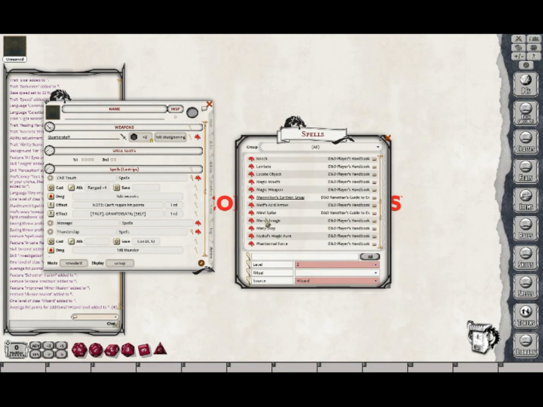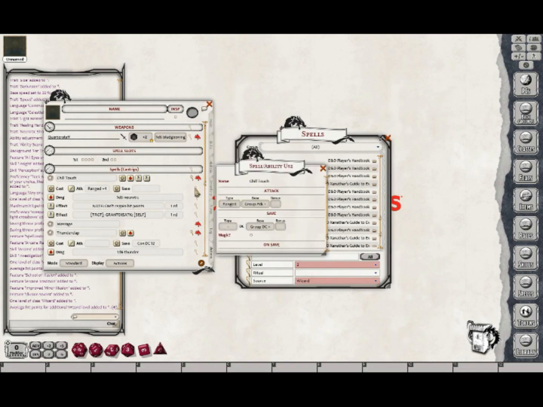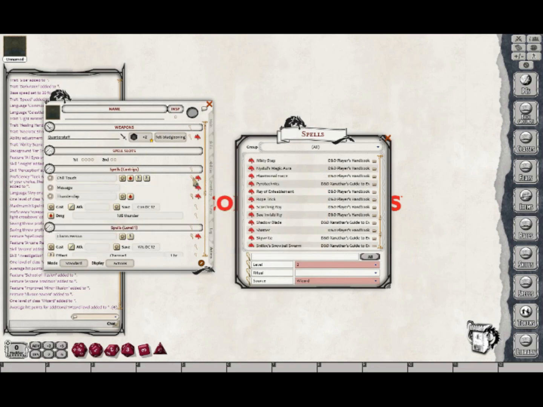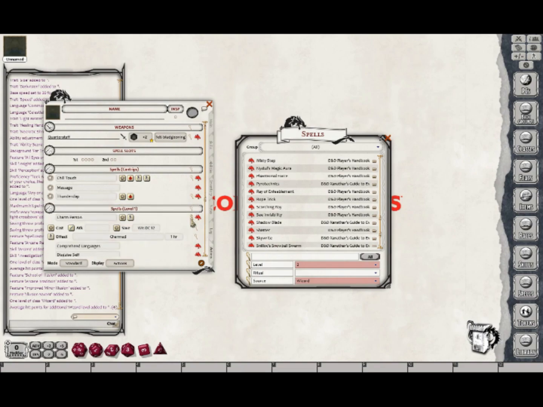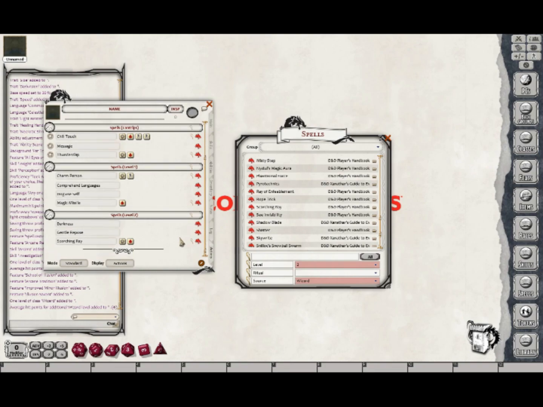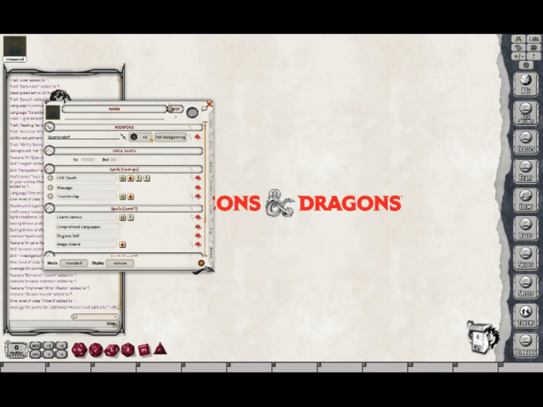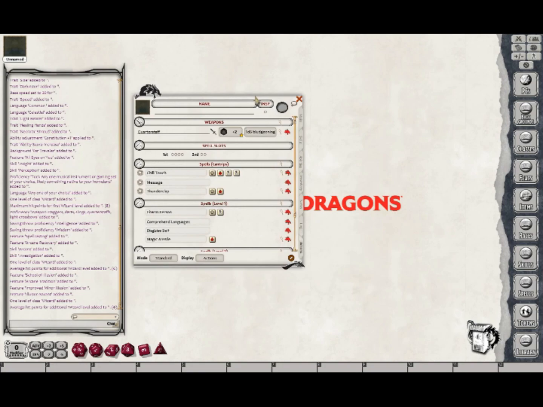On the bottom of the Actions tab, we will select Mode as Standard and Display as Actions. Now we will move to any spell and select the magnifying glass icon. Whenever you select the magnifying glass icon for a spell, it collapses them. And if you select this anywhere else, it allows you to modify that option. Now we can make attack rolls, deal damage, and apply spell effects to our targets.